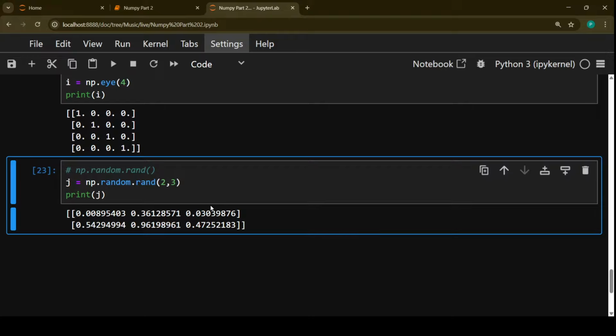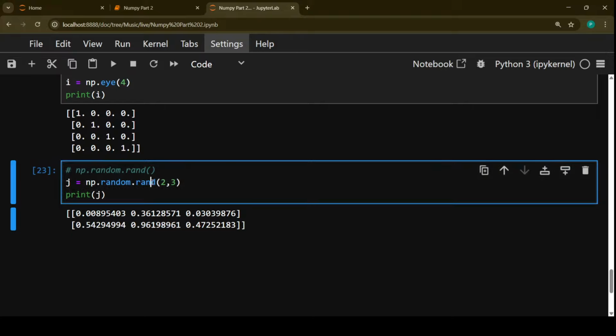But remember, when you use rand, it is going to give you floating point values between 0 and 1. If you want to create a random array of a specified shape but of an integer type, there is one more method which is called, I guess, randint.